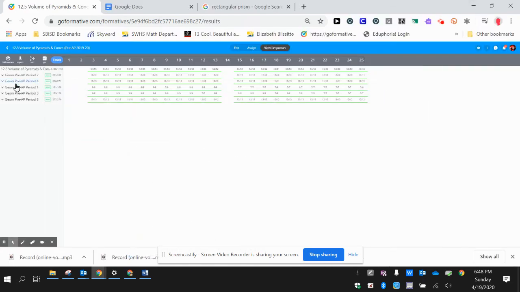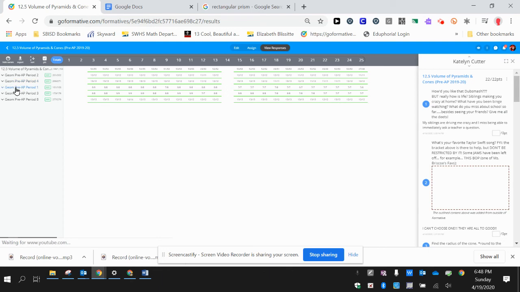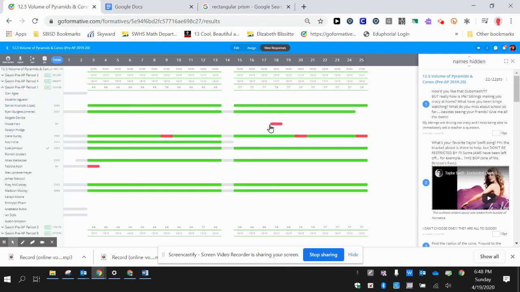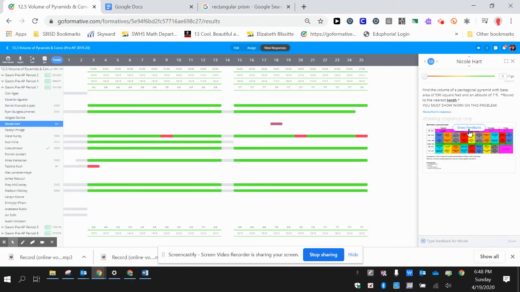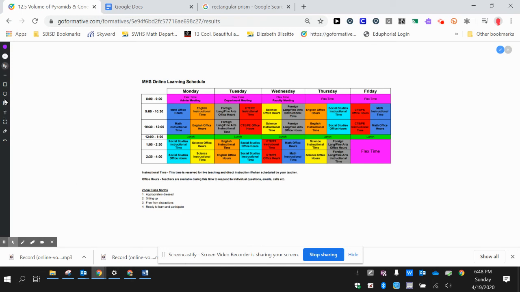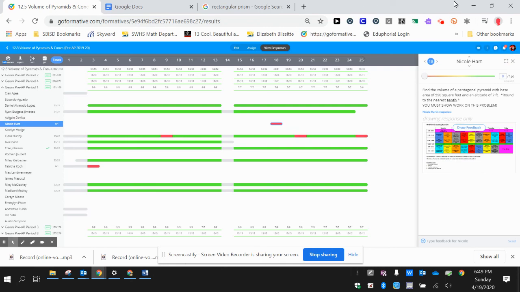So I'm going to go to question number 18 for my one that I just entered right here. And if you see, I can actually draw feedback and help you. So while these are still open, I can draw on it and say, oh, this section needs some work, and type a response to you on here and send this image back to you, which will help you modify your answers and get the correct work shown.